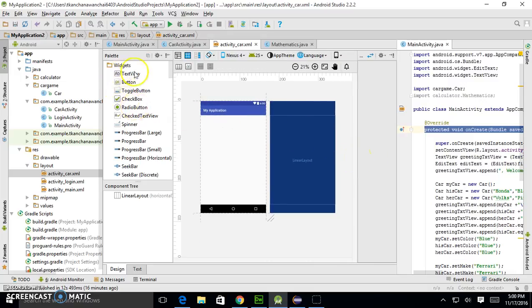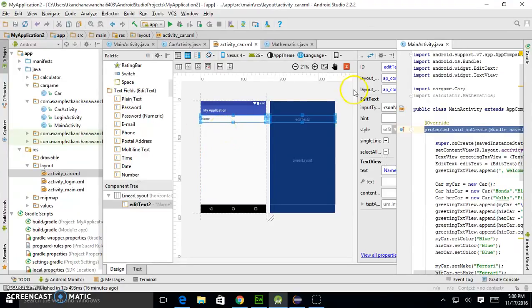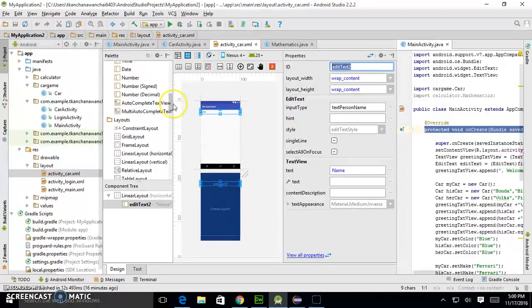And let's say we're going to use a text field. Let's use plain text. Now same, we have to give an ID to it, right? Edit text. We could actually use a label too, right?